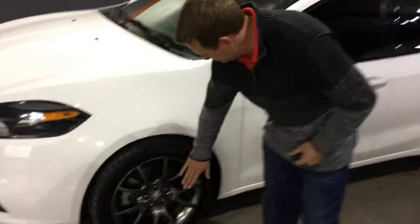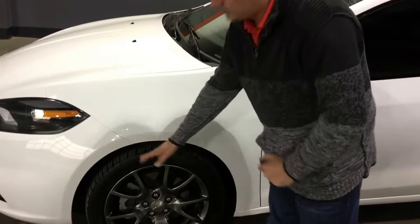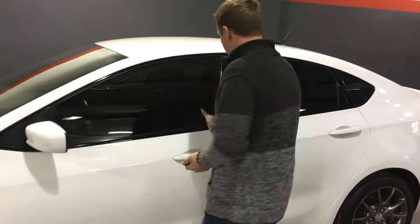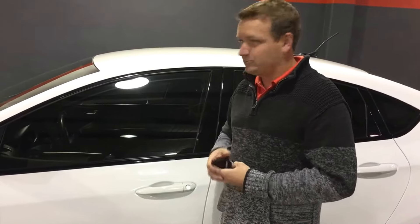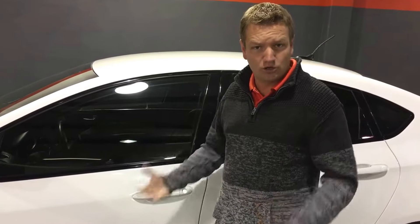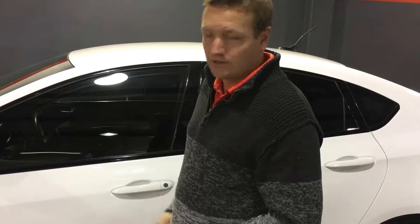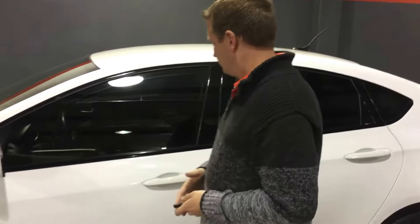It does have the upgraded alloy wheels for this year — they're kind of a dark gray in color. Previous owners hooked this car up with brand new tires on all four corners. And while we're talking about the exterior, it's got very nice tinted privacy glass windows. It's going to provide nice protection in the summertime, help keep the car cool inside, and give you a sweet look on the outside, really pulling everything together with the contrast of the light and dark — the paint, the windows, the wheels, the headlights. Really an awesome car.